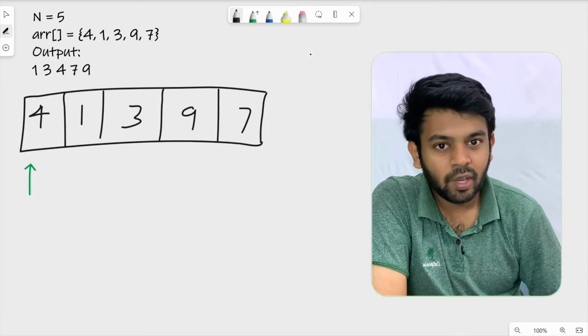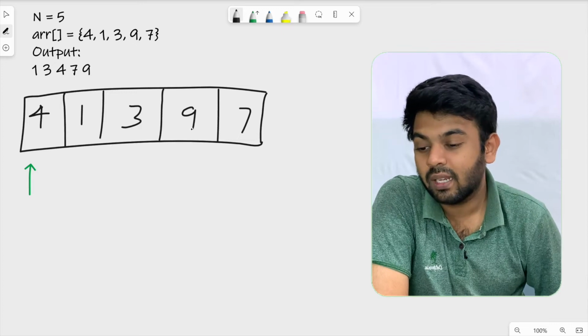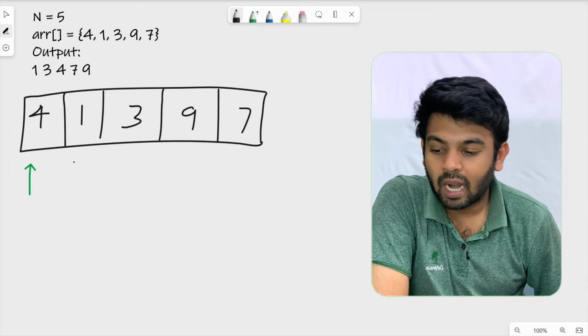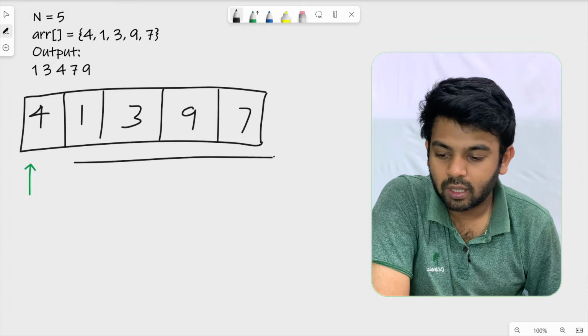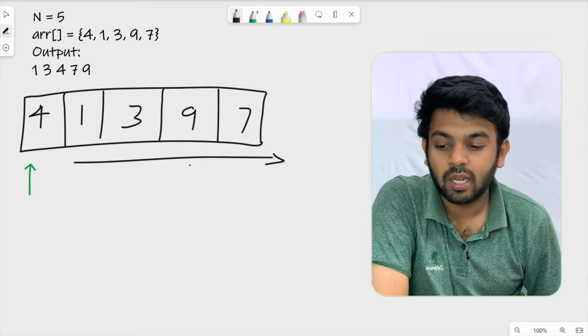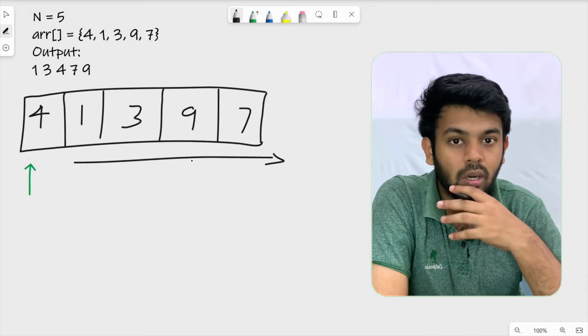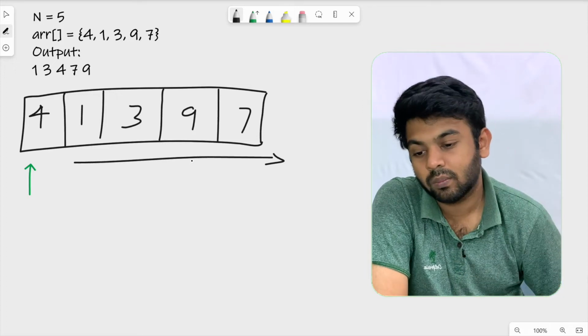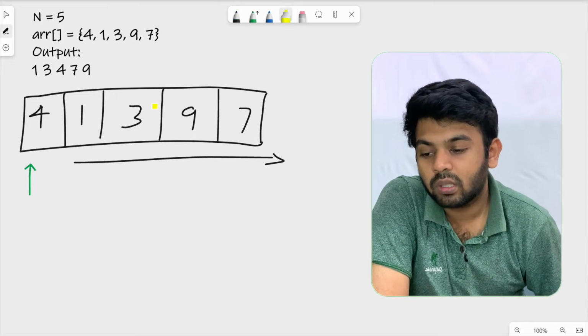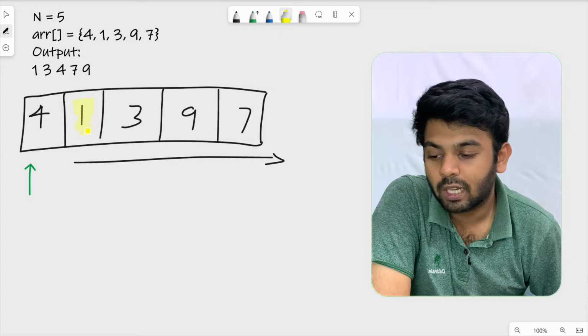So we are going to find the smallest element in this array, traversing through the rest of the array, and you would find that 1 is the smallest element here.